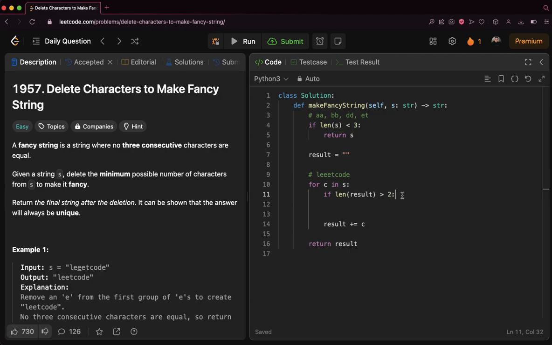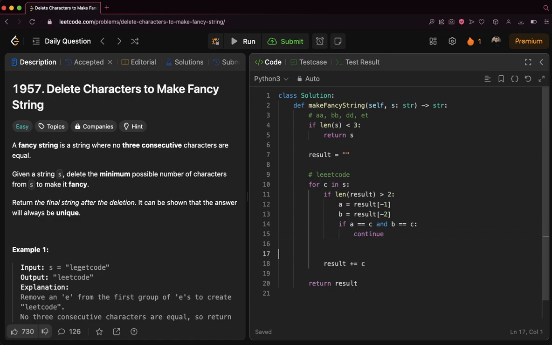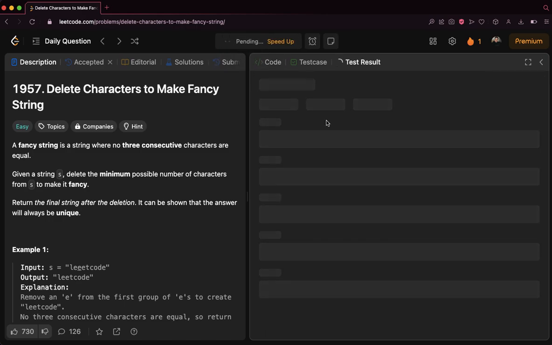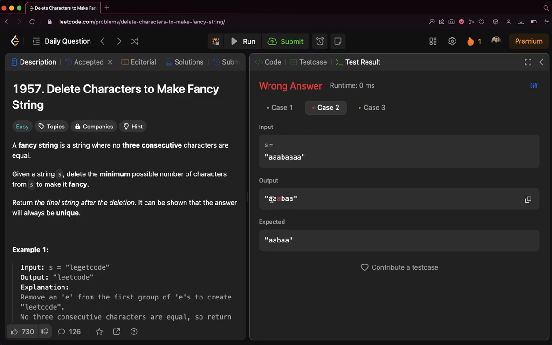If the length of result is greater than 2, we can check, let's call them A and B, result minus 1 and result minus 2, the two previous characters. If A equals C and B equals C, just continue, right? Let's check this result. The second one does not work. A, B, A, A.